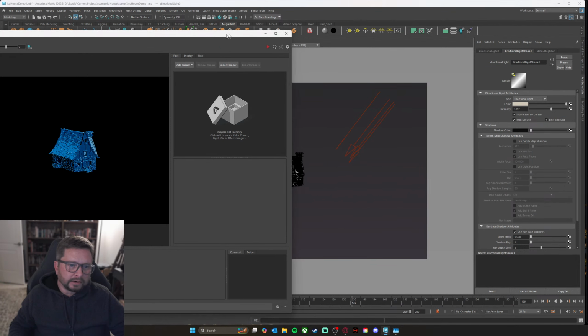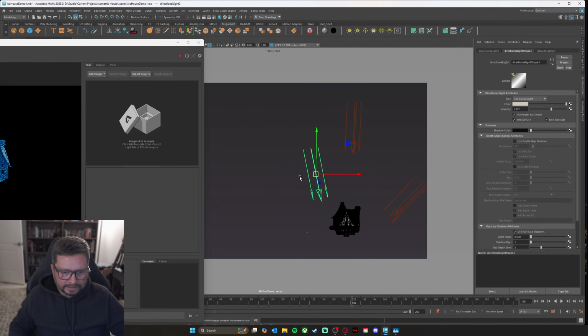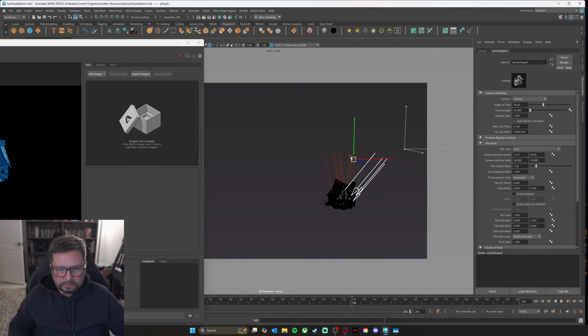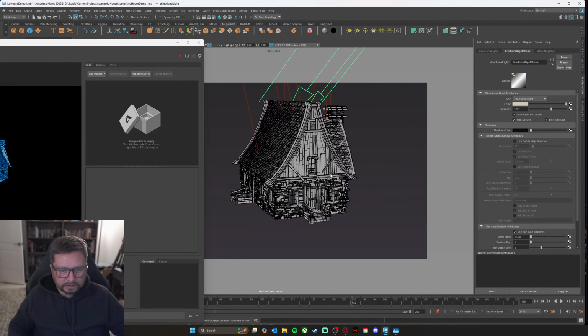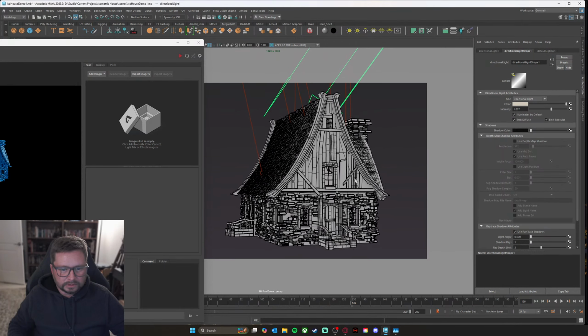The nice thing about area lights too is they can really be anywhere. So for ease of access, I could make these guys just right on top of my house. The location of a directional light doesn't affect it because all the rays are being shot in the same direction. So the physical location of your directional light doesn't change anything. So if I want to make this really easy to select and manipulate, I can just make those really big.